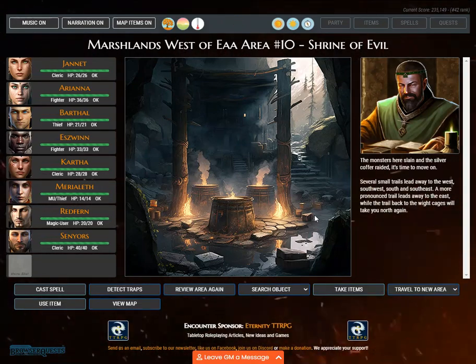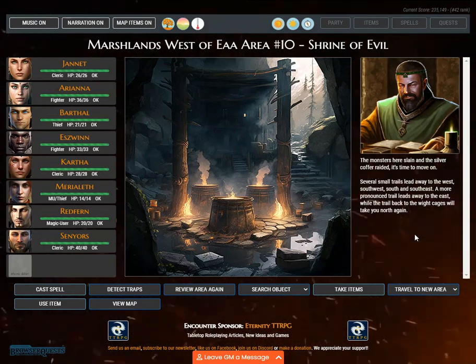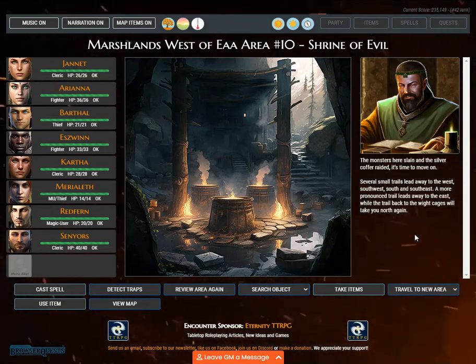The monsters here slain and the silver coffer raided, it's time to move on. Several small trails lead away to the west, southwest, south and southeast. A more pronounced trail leads away to the east, while the trail back to the white cages will take you north again.